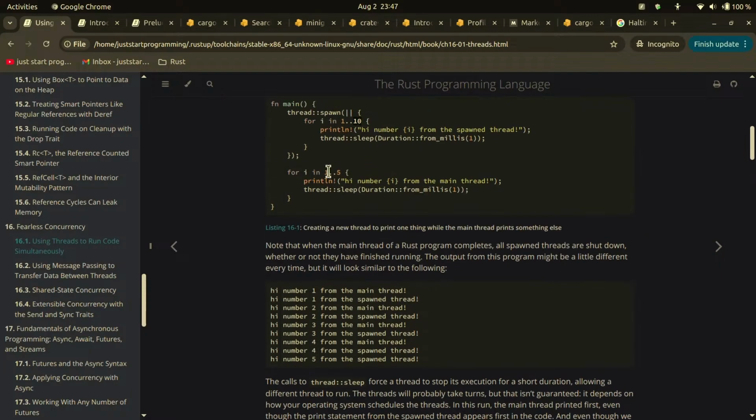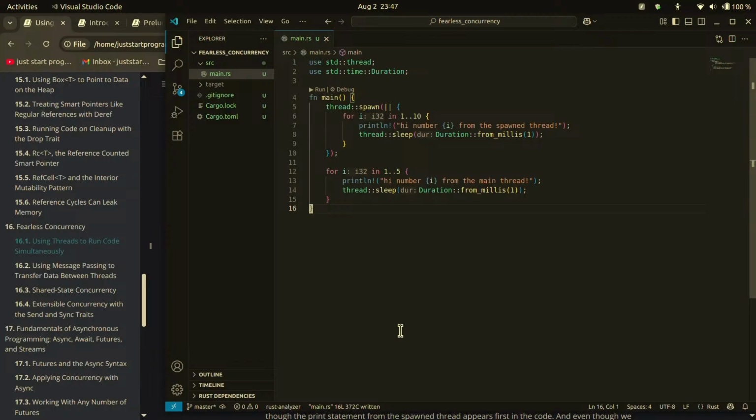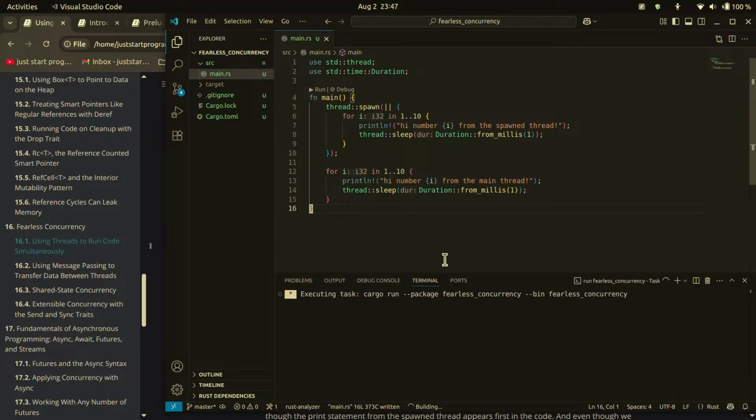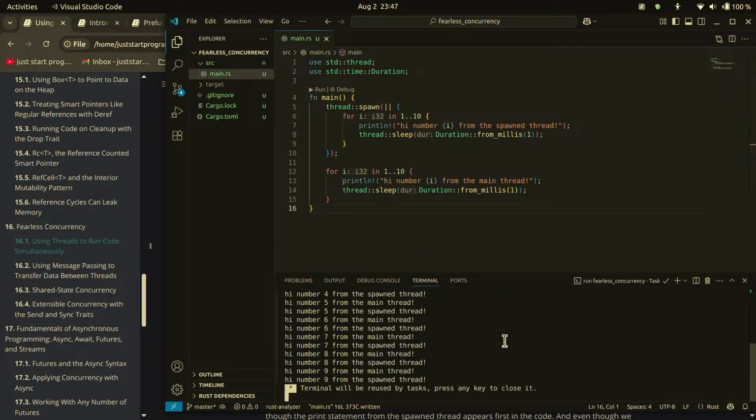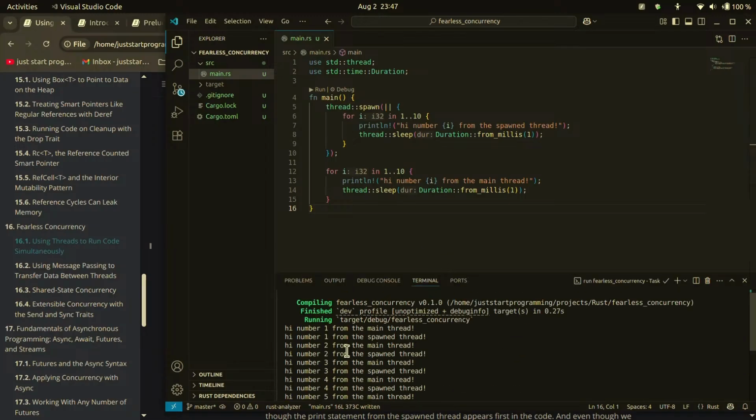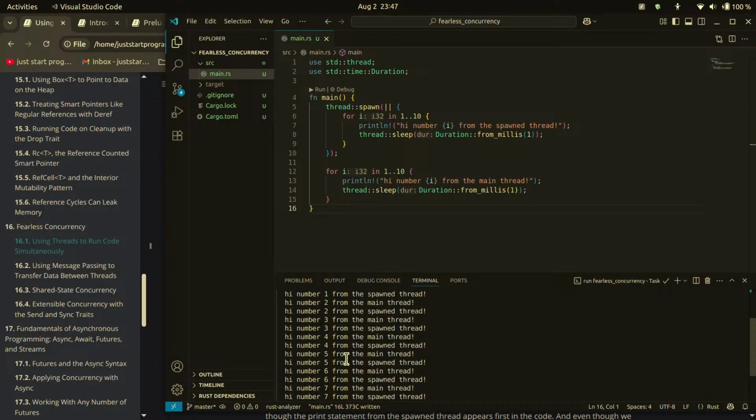Ranges here. So if we change this to 10, then probably we'll get more numbers. Let's see. Okay, run this. Yeah, so 1, 1, 2, 2, 3, 3, 4, 4, 5, 5, 6, 6, 7, 7, 8, 8, 9. Because we have increased this.